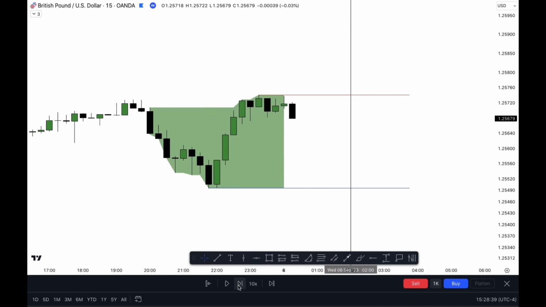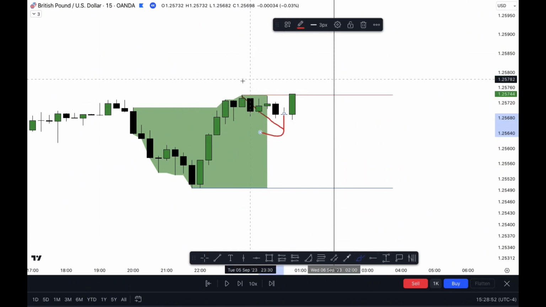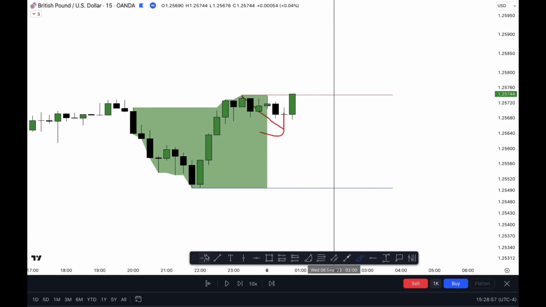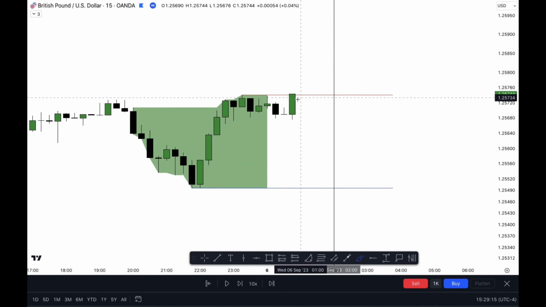We play it forward. Do we have a purge? We have a purge here on the buy side. So buy side liquidity has been purged here. At this point, what can we speculate? We can speculate that people who were potentially going short had a stop loss above the high. They just got raided. We can also infer that people who were looking for a long setup were probably waiting for a breakout retest and then going long, or just buying here with a buy stop. So price coming up knocked them in long and continued up in that direction.